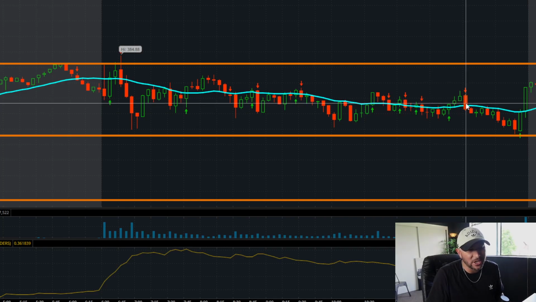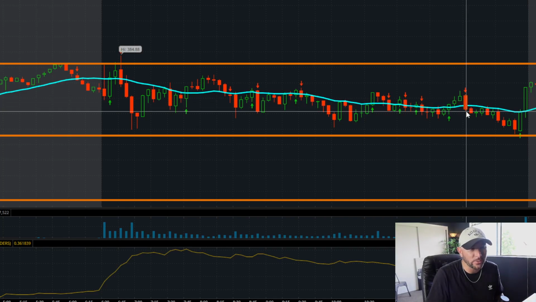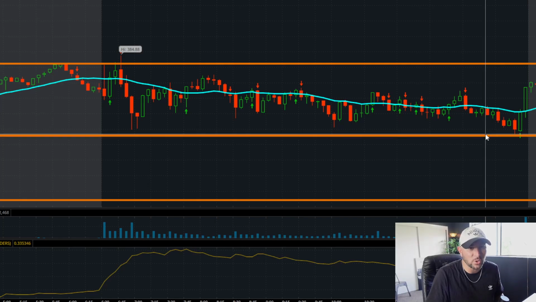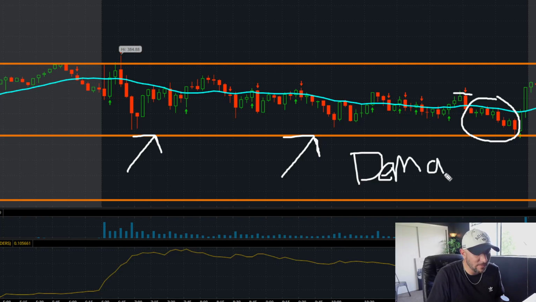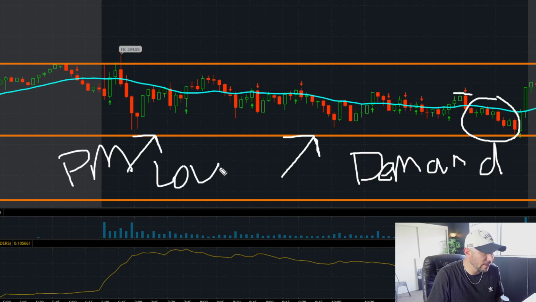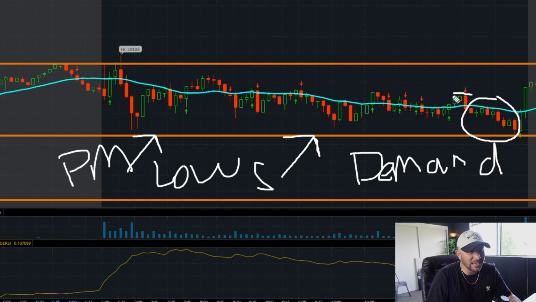There was a short setup here at 12 o'clock that went from a price of 383.7s down to 382.34s. So this was about a 75-cent move here. If you give yourself a 1-bar stop here, you would have made 75 cents. You would have already known to take profits into this demand, right? Because what is this level here? This orange line is demand. It is also pre-market lows. So that's our demand. So we need to be taking profits into demand, wait for demand to break, and then take profits into the next demand. That's how we play that.